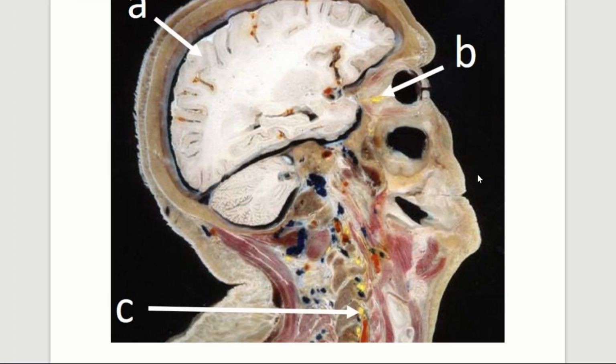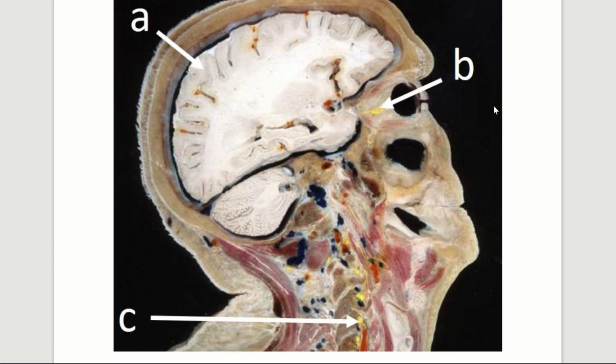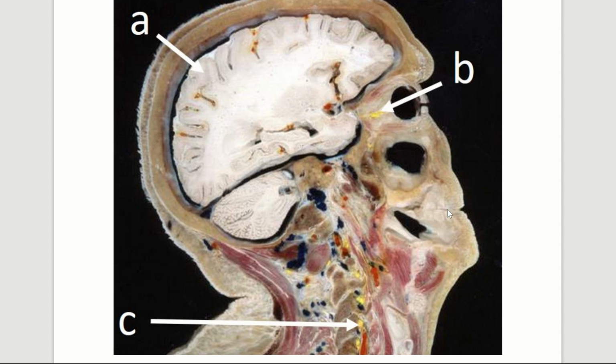Okay, this one is pretty straightforward. So this is back to when we learned about intro to microscopy, right? And if you look at what all of these arrows are pointing to, A is pointing to the brain, right? And if we think about our tissue types, the brain is a part of nervous tissue. It's mainly nervous tissue in here.